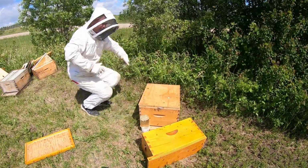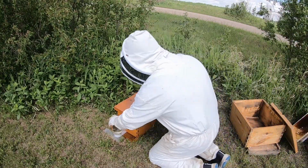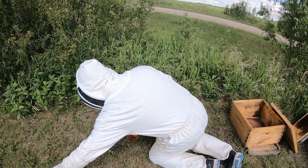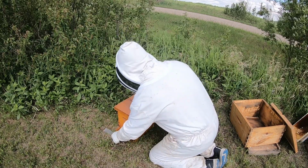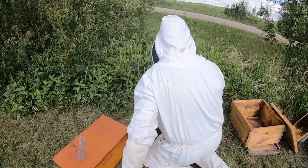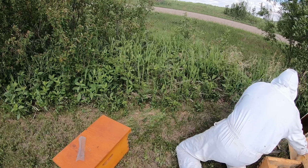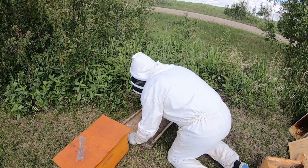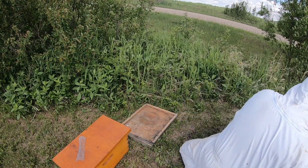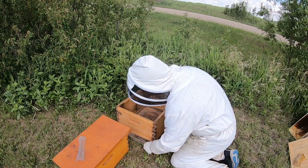They're set. All right, so same thing for the second one. I'm gonna remove the feeder. I'm just gonna set it up ahead here for now, just kind of out of the way. We're gonna move the box forward. They'll set the bottom board in the hive box and get it all squared away.